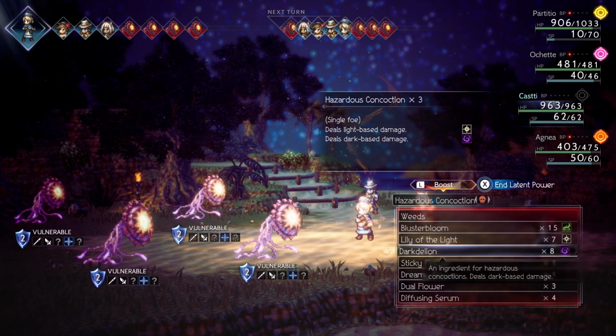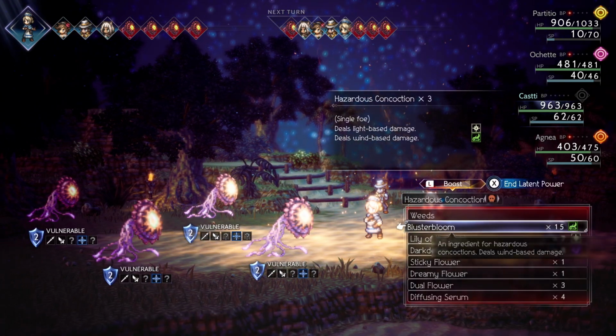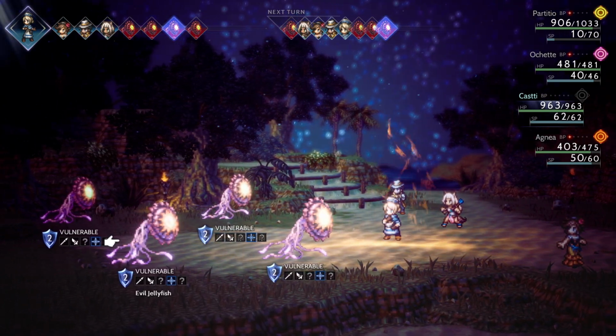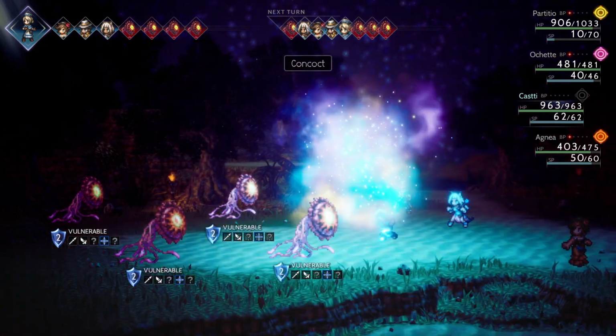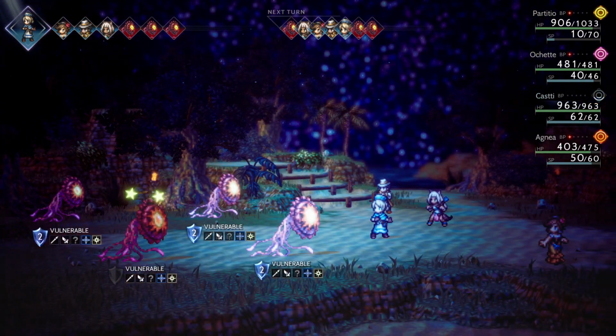Oh, we can go multiple hits. Oh, that's right. And it costs nothing. This is why I'm going to use it. So let's go for... yeah, go for all lights. Yeah. On this one right here. Yeah! And that was a free cast. Good job.